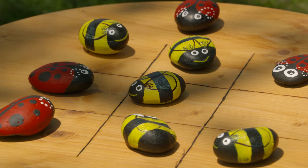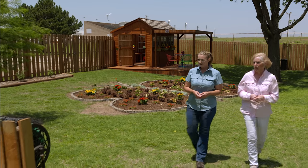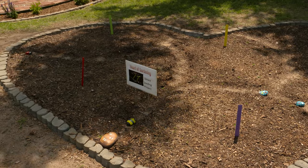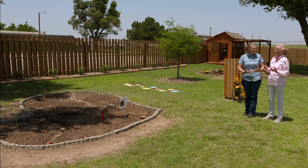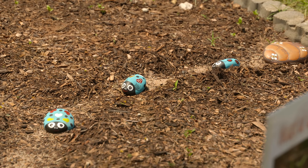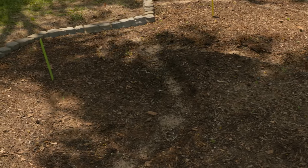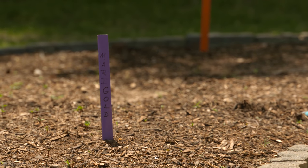Well, we hope so. So you've even got some games out here, like the checkerboard and hopscotch. Yes, hopscotch for the kids, some activities. We had another garden. This was where our roses were planted, but as I said, we needed to transfer them somewhere else. So we decided to do a direct seeding project. And here again, I looked at the shape of the bed that we had originally and decided it kind of looks like a heart. I was inspired. And so we just threw some seeds down there. It's an inexpensive way to start a garden, and we'll see how they do. You can see our little ladybugs making their way through there. It looks like there are some lines with sand, dividing it. We divided it up with sand, and then I marked it with paint stirrers, to see how that would work. So we will see.